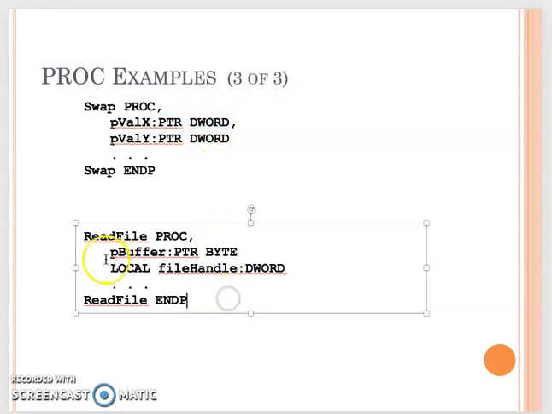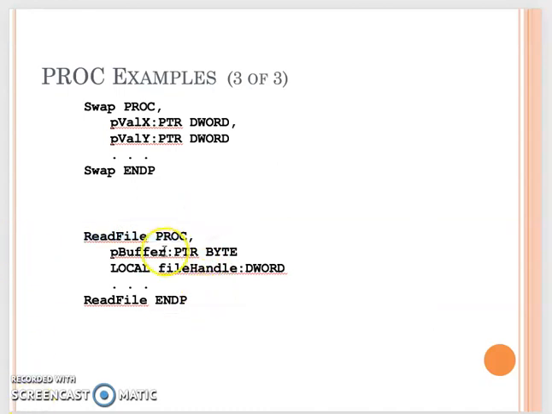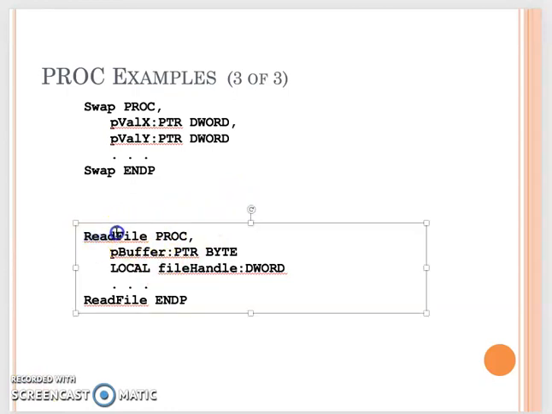The next example we will show you is the ReadFile procedure. Sometimes when you want to read from a file, in the Irvine32 library we do have a ReadFile procedure. You just need to pass in your file name, and then it can read the file. So how should we pass in the file name? The file name should be a string, and a string is actually a byte array. That's why you see here we will only have 1 parameter to pass.